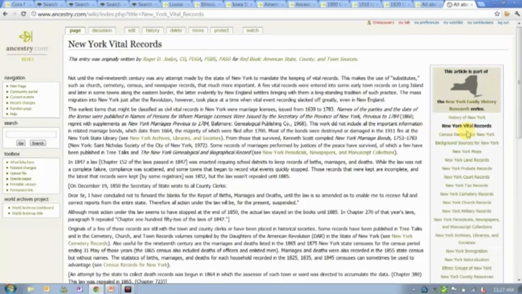You'll notice over here in the sidebar, New York Vital Records is in bold because it's the article that I'm on, but I can then click to go to the overview or to go to information about other kinds of records for the state of New York. So New York's a little bit different. New York's one of those states where vital records oftentimes were kept at a town level. So rather than rolling those records up to the county or up to the state, those records are kept at a town level. And they've even gone so far as in some of those towns to make substitutes for vital records that didn't exist by using church records, cemetery records, census records, newspaper records. And from that, they've created their own indexes or their own substitutes of vital records.